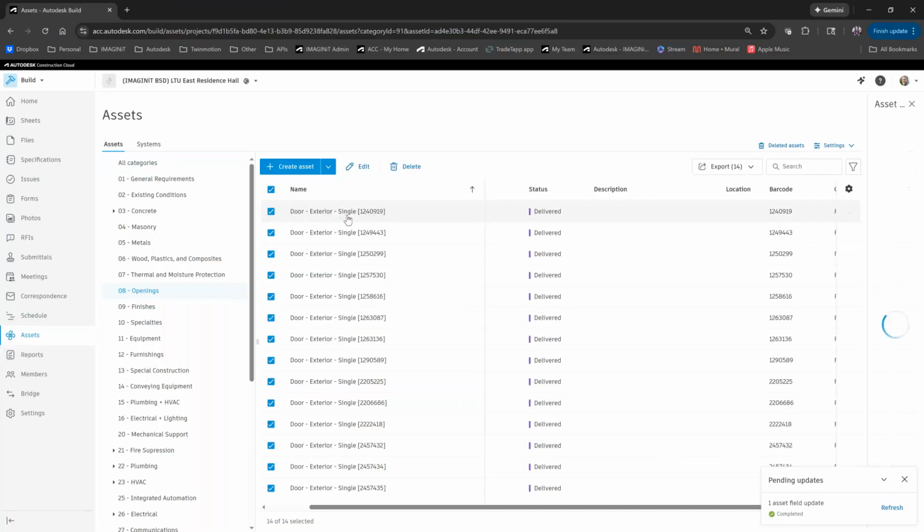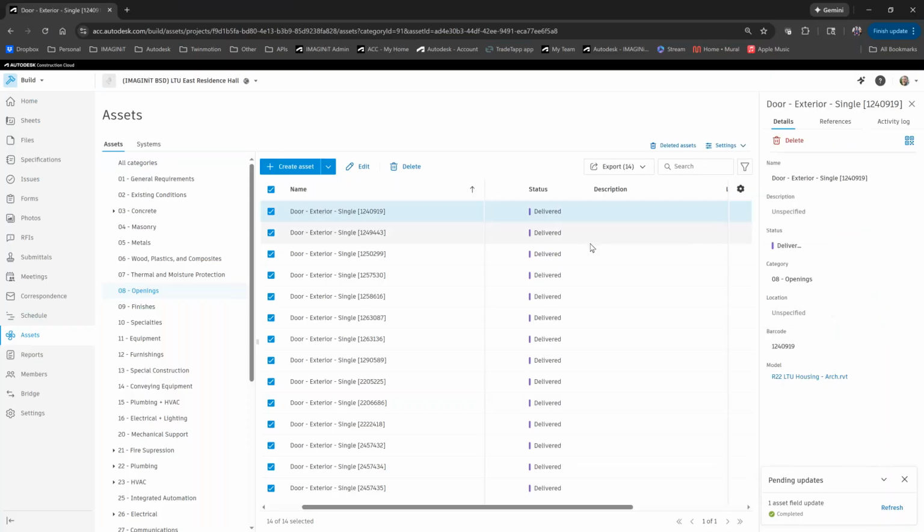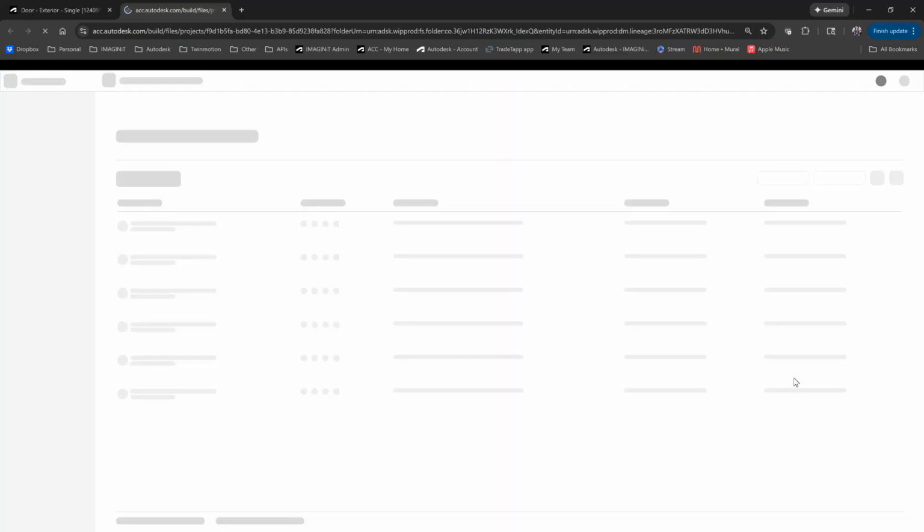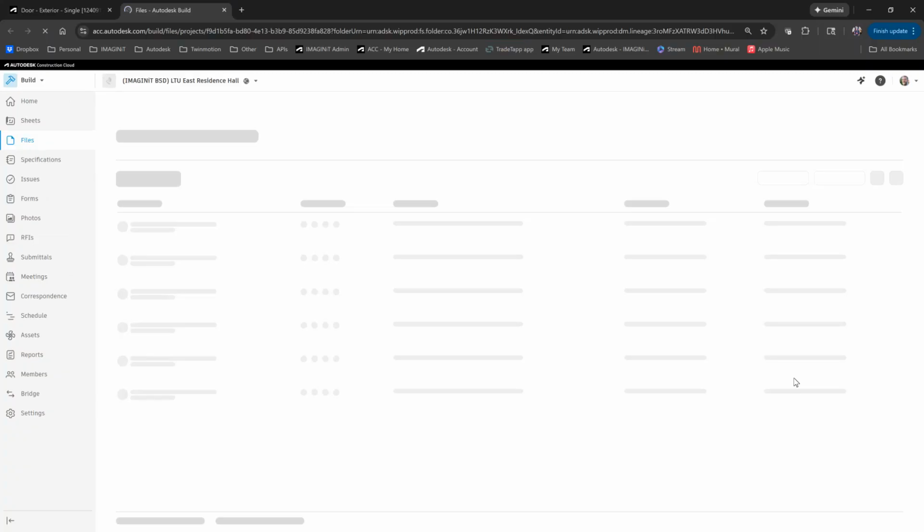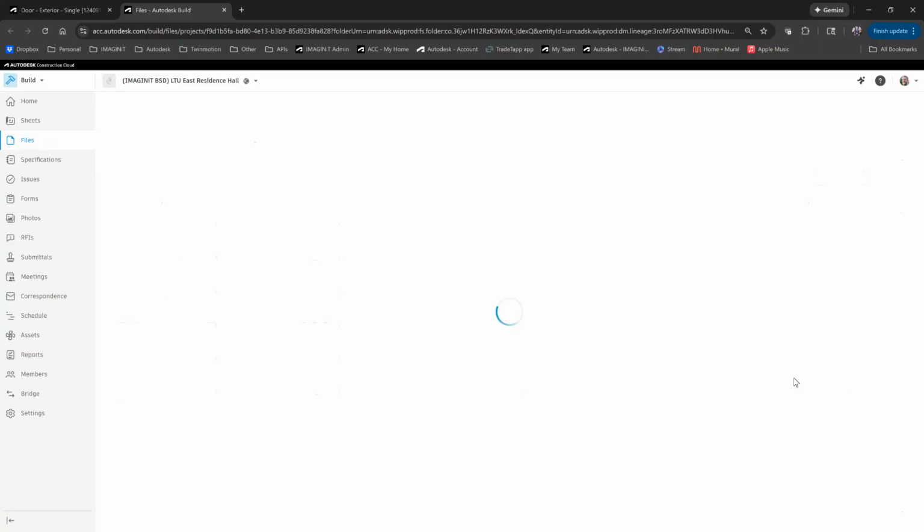So all of these doors, now if I select one of them, you'll notice that it has this nice little model area at the bottom. And if you remember, this is the model that I pulled this asset and imported this asset from. This kind of serves, like Matthew was talking about, how we can reference all different types of stuff. From here, if we simply click on the model link, that's going to open up a 3D view of the model. It automatically turns on this special view within the model viewer to view the assets.